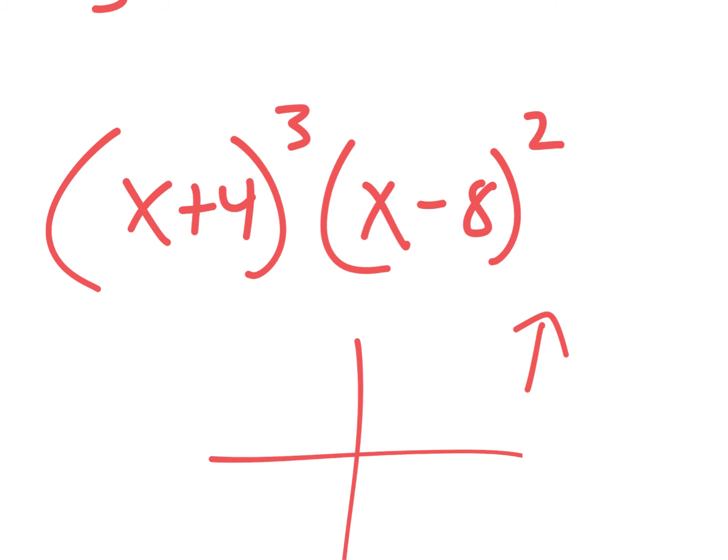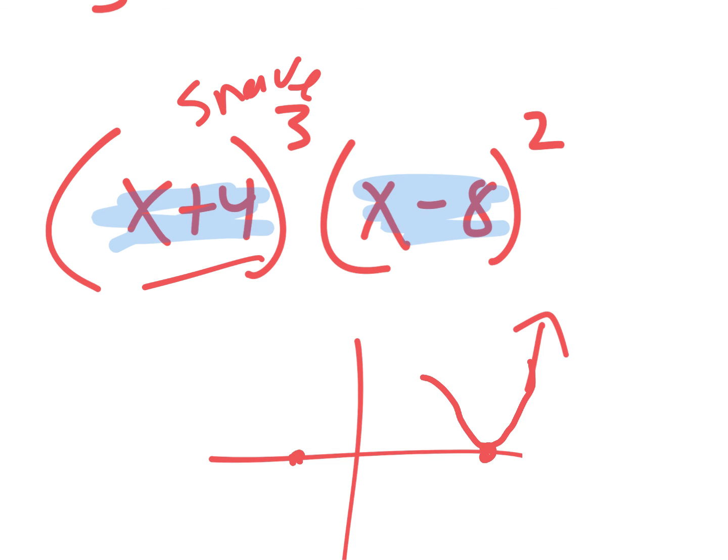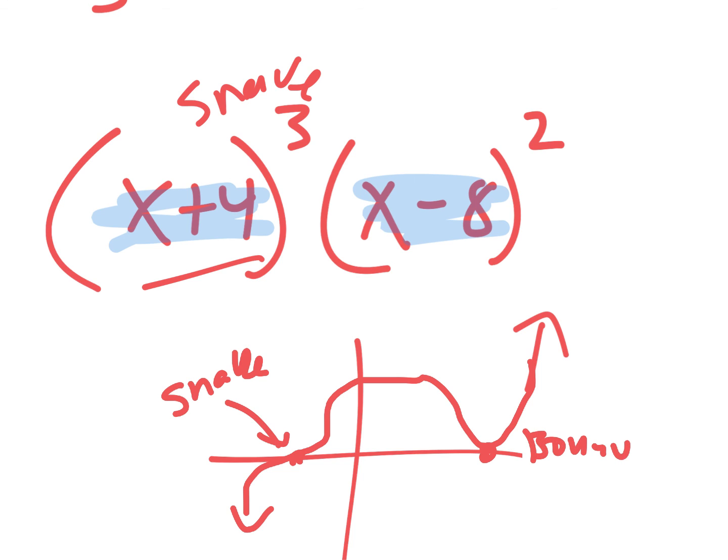So I'm going to graph this super fast. Watch how fast I can graph this. I'm still explaining it, which will take longer, but it's got to hit 8, and it's got to hit -4. It's got to bounce at the 8, boing, and it's got to snake through the -4. And I get those are hard to draw, so I just compensate by writing snake. Everybody can make things bounce, and you don't have to say it, but if you wanted to say bounce, you could, but you don't have to.